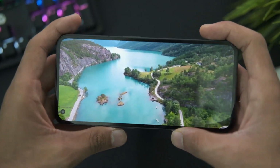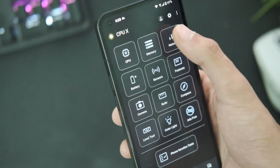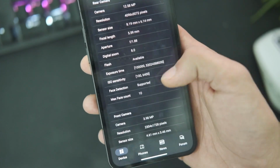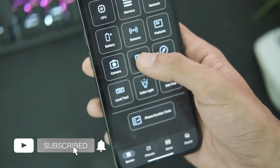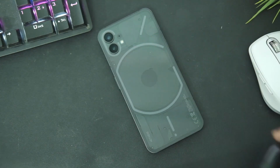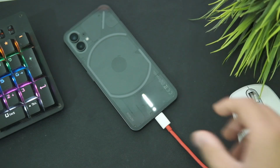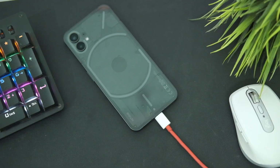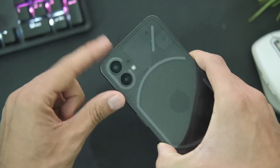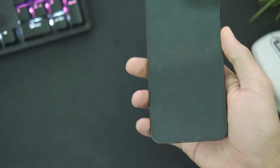Now quickly talking about the other specs, which you mostly know by now. So this device has a 4500 mAh battery and runs on the Snapdragon 778G mobile platform, which is actually similar to the one found in M52 by Samsung, and this one does have wireless charging and reverse wireless charging, so that is the only difference. It supports 33 watt max fast charging and has two 50 megapixel cameras on the back. The primary sensor is Sony IMX766, found on devices like the OnePlus Nord 2, Nord 2T and the Realme 7 Pro Plus. The other one is Samsung JN1.